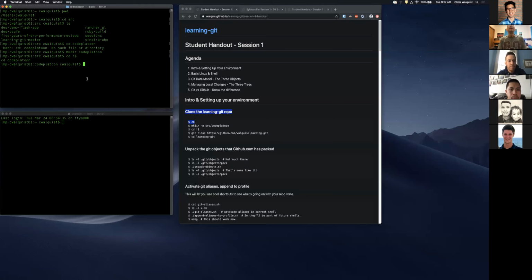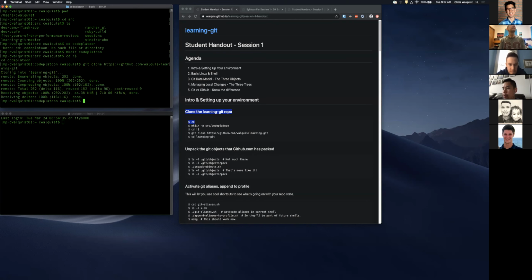So here we are. Now we can do the git clone, and that's just literally what I've got there in the handout. Any syntax errors or anything? You should be seeing something like that. If that's the case, you can go right in there, and you probably know about hitting tab to autocomplete. If you're on a Mac, your environment's probably set up for that. It just looks at what directories exist and tries to match them if it can, basically.